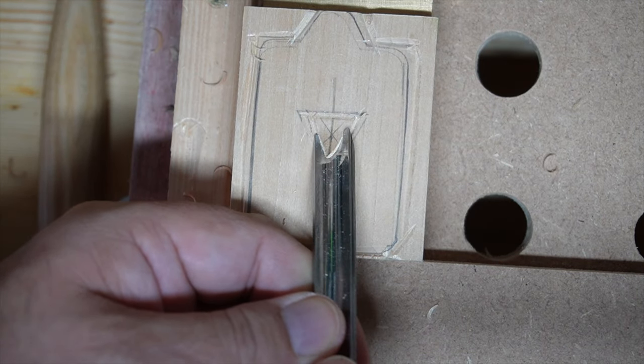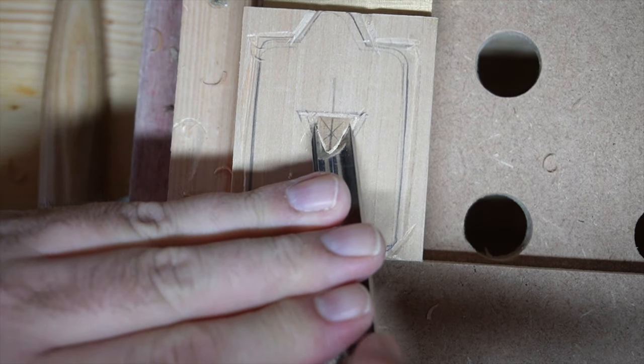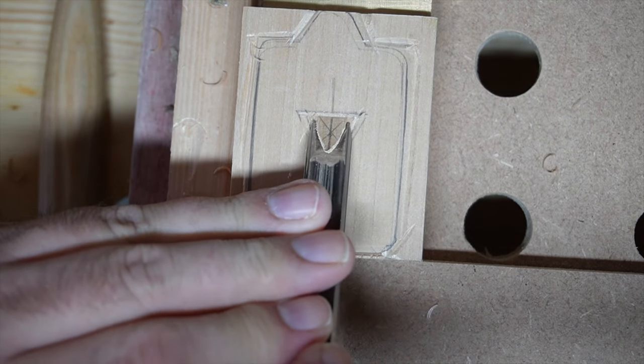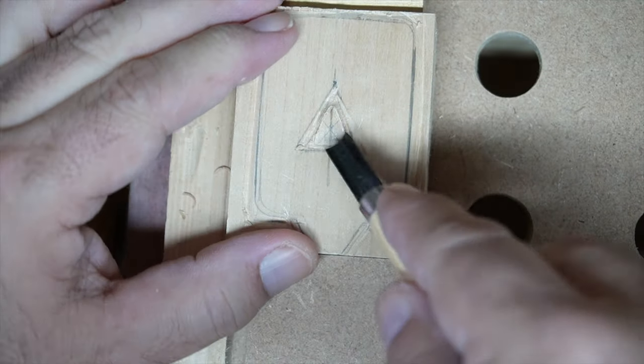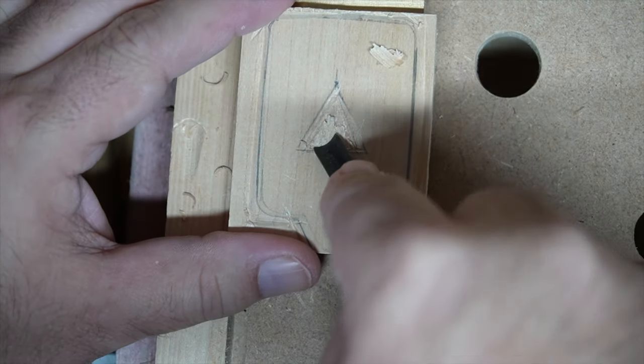Now the fun begins, carving out the very small triangle. I found it best to use the mini carving chisels.